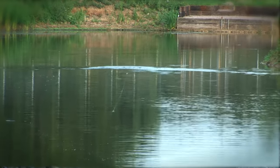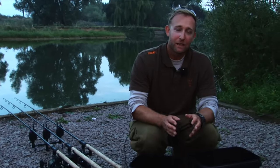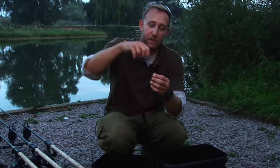When I'm visiting the water for the first time, I think it's important not to put all your eggs in one basket, and that's why I've gone for two different hook bait options. Like I mentioned, I've gone for the washed out hybrid fished in armour mesh. Let me just show you that in a little bit more detail here. There's a rig I've got tied.